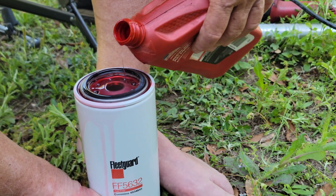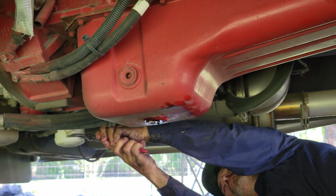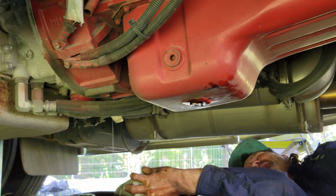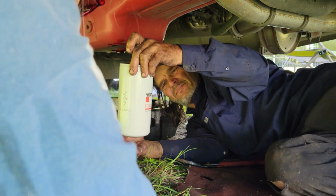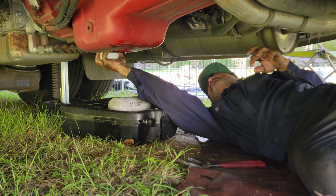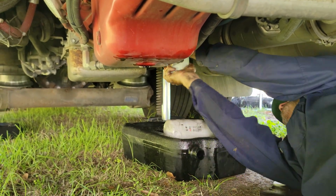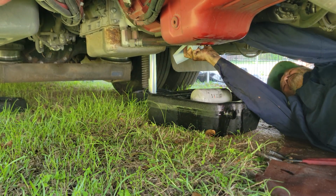Then, right next to the oil pan, you'll see another filter hanging down. That is the fuel filter. And we're going to remove the fuel filter, drop it into the catch pan. And this is the fuel filter. And the gasket's on the top. Yep. So we will preload it with transmission fluid. Reattach it up there. Snug it up real good. Don't forget to put the new little gasket on it, the little round ring. That's important because it comes with the filter. Go ahead and change it at that time. And we'll snug it up. There we go.